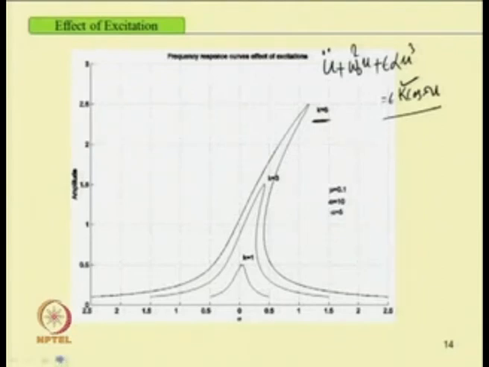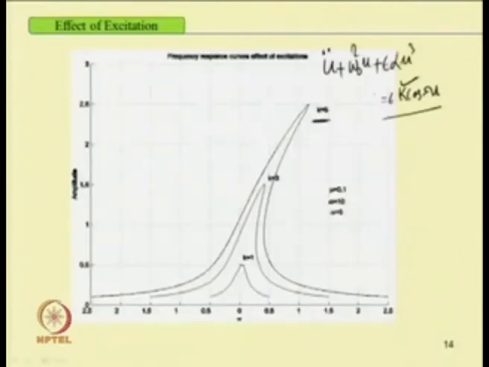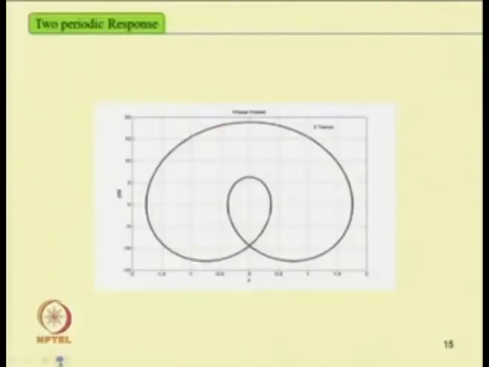After getting the response, one can study the stability of these responses. These are the responses we obtain by finding the steady state response. Either it has a fixed zero value or it has a fixed nontrivial value. That means the system will have a certain definite amplitude of excitation. If the amplitude of excitation is fixed, then we can tell the response to be a fixed point response. In addition to this fixed point response, in most of the cases we have a periodic response.